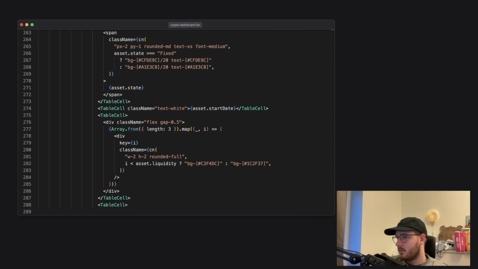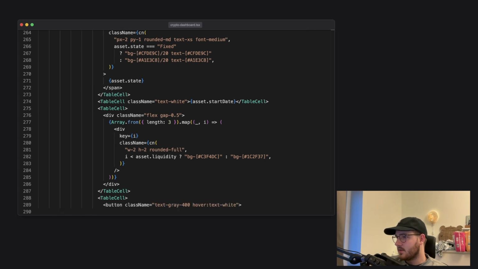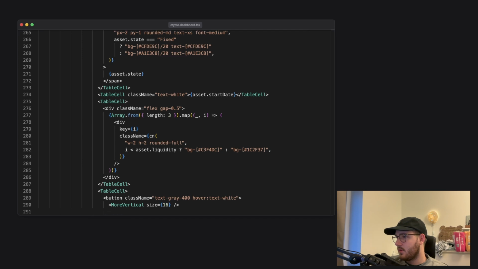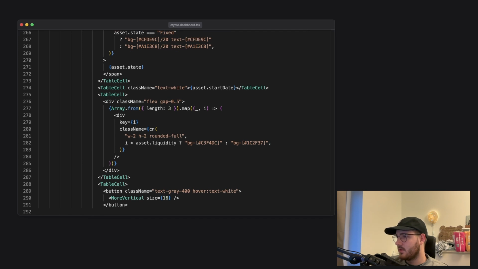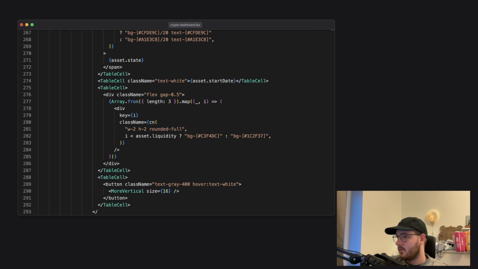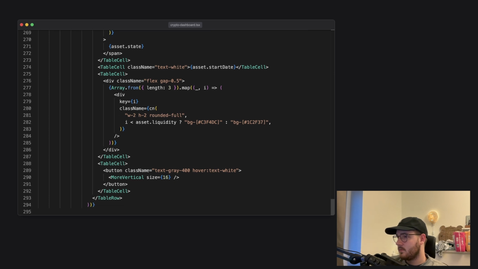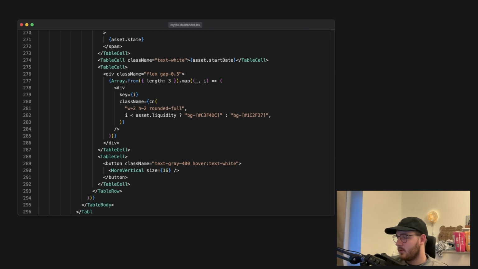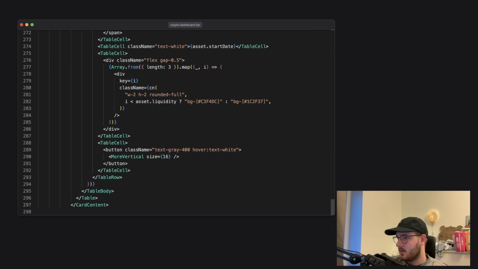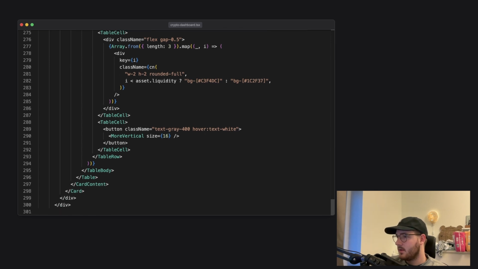What we did here was make an array and then say if we had any liquidity of the asset, it will show one color. If we don't have any liquidity, it will show another color. Here we are making the vertical icon, the show more drop down icon in the last cell.